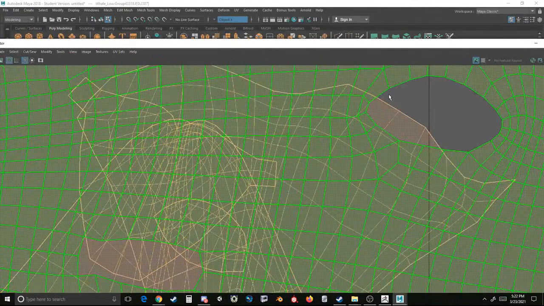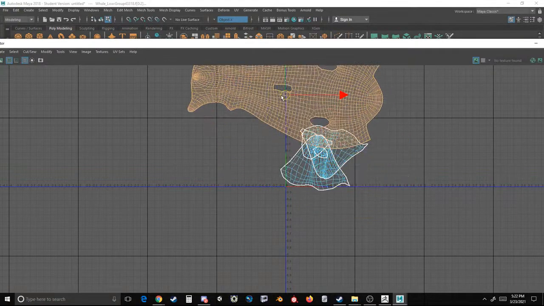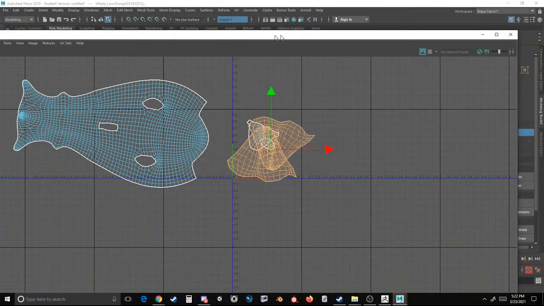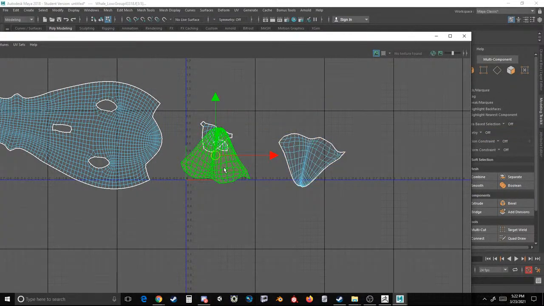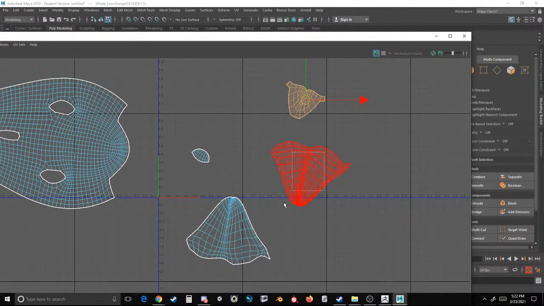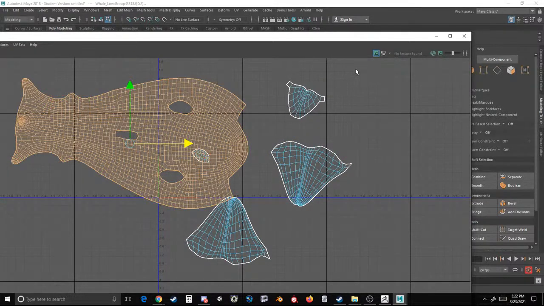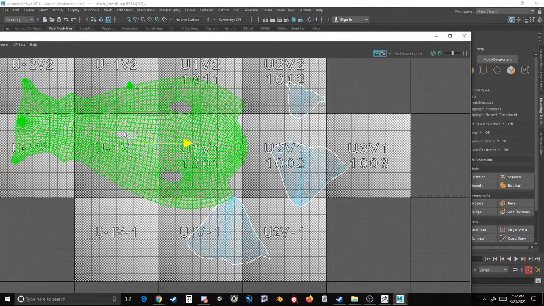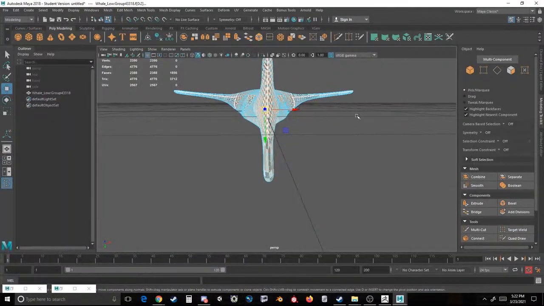So, here we go. Here is our unfolded UVs. So, looks a bit weird at first. I'm going to try to explain everything the best I can. So, here are our dorsal fins. Here's our dorsal fin, here's our side fins, here's our mouth, here is the rest of our whale shark. So, if we go into this kind of checkerboard mode, we can see if there's any distortion.